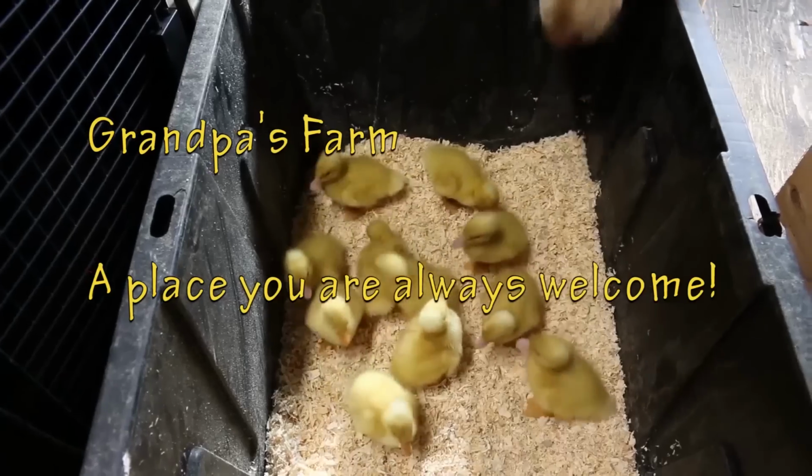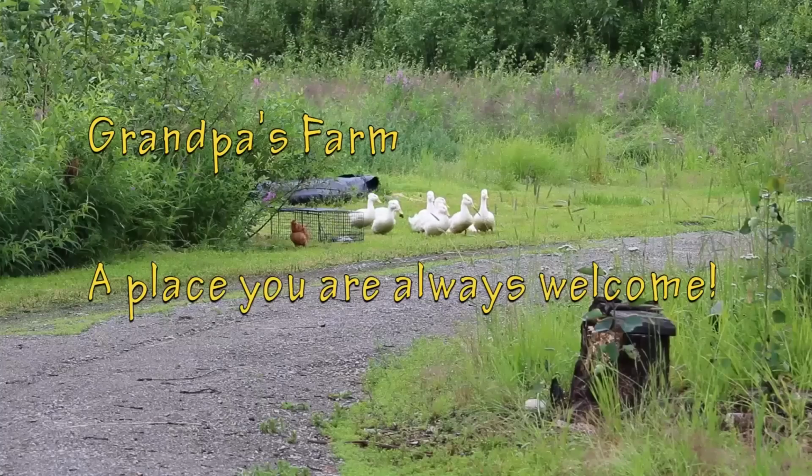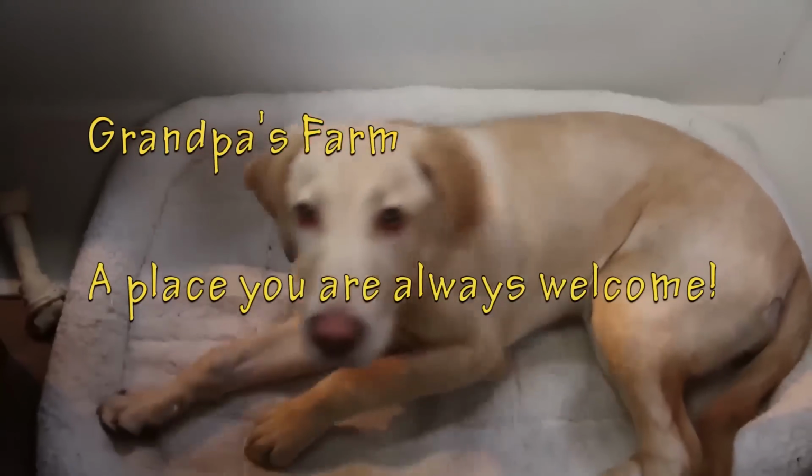There's always something that needs feeding up here on Grandpa's farm in Alaska, a place where you're always welcome. Come on Lily, let's go feed.